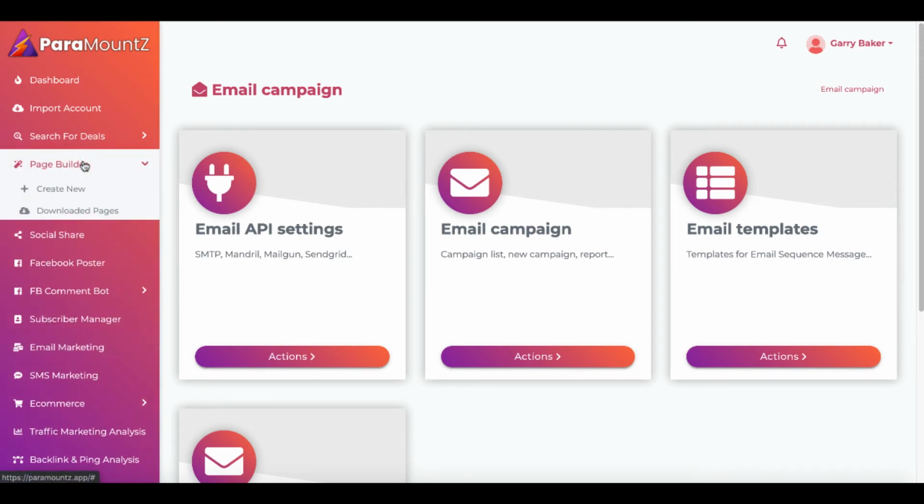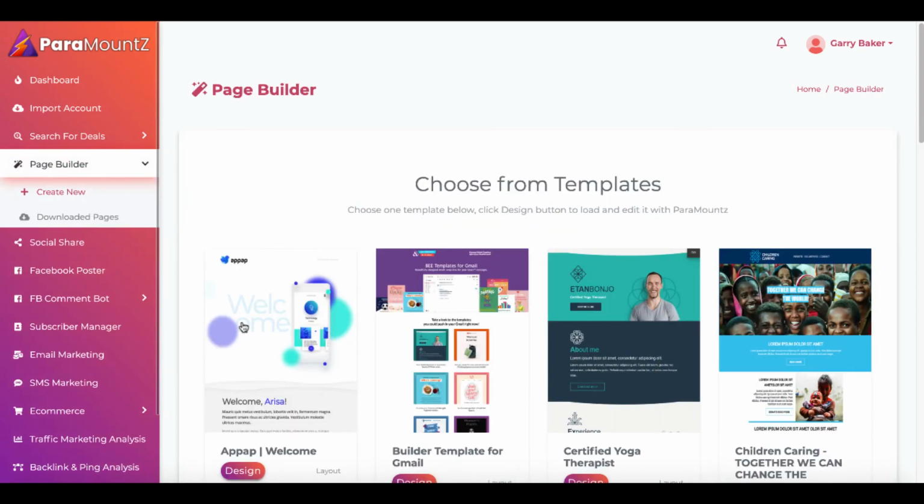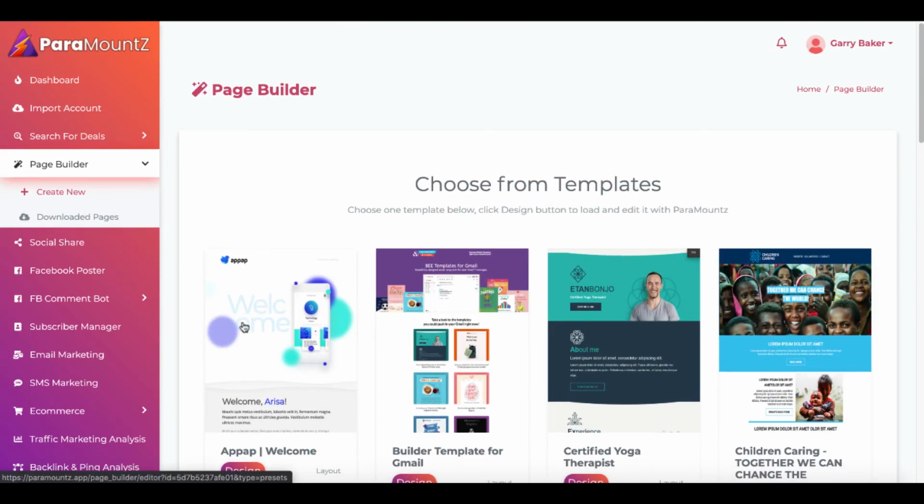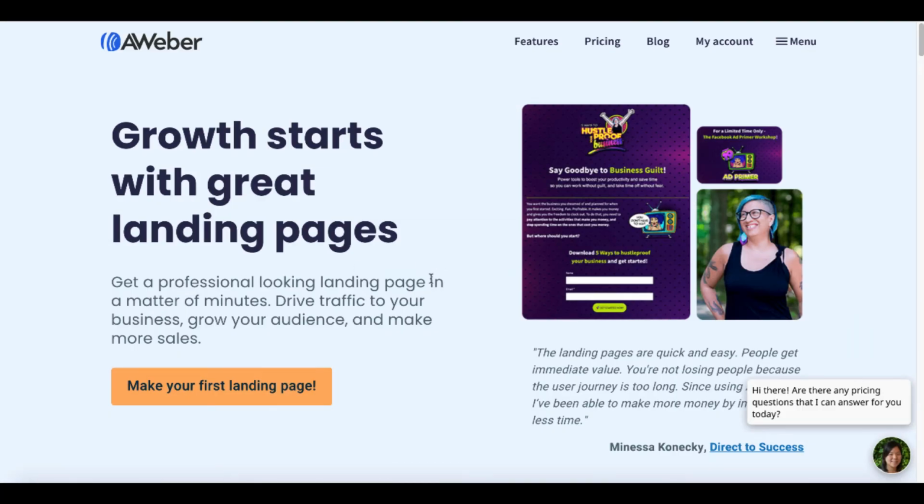And while we're on the topic of creating things, let's go back to Page Builder as we create new pages. Again, we weren't supposed to have to set up anything, but now we have to create landing pages. So on the idea of doing all this email marketing and setting up all these SMTP gateways and Mandrill and SendGrid and figuring out pricing and setting up accounts, why wouldn't we just go to Aweber and sign up for an Aweber account for the price of free?